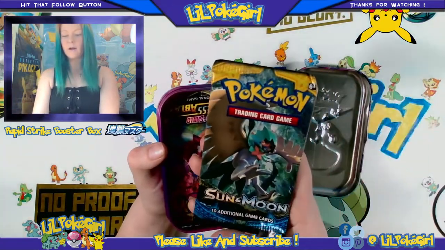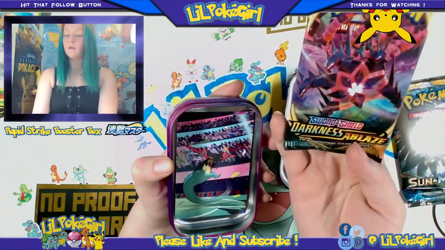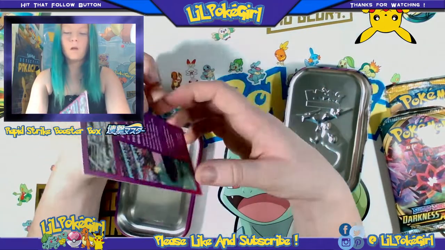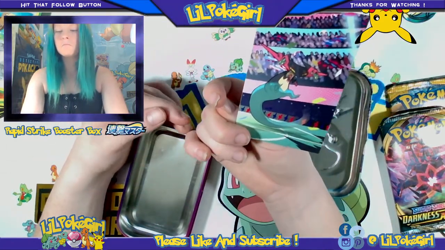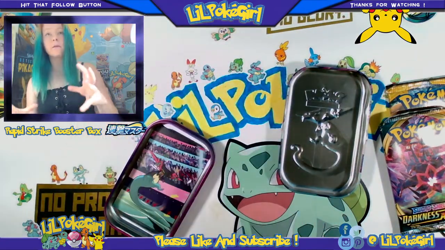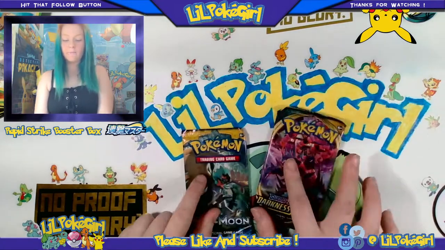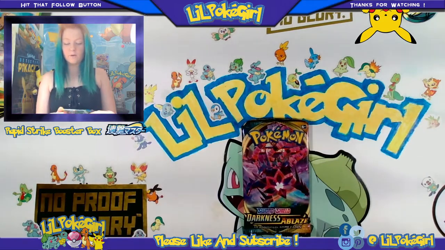Alright, so we have a Sun and Moon base set. We have a Sword and Shield Darkness Ablaze. Oh, that's what they meant by art card. Oh, an actual Pokemon card into one big picture. Kind of cool for the wall. I thought they meant like maybe a holo of it or something. But all right, get that out of the way. All right, let's see if we got anything good. Let's open the Sun and Moon first.